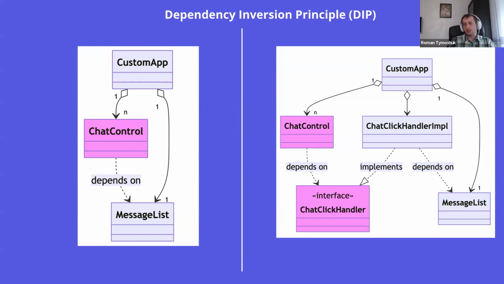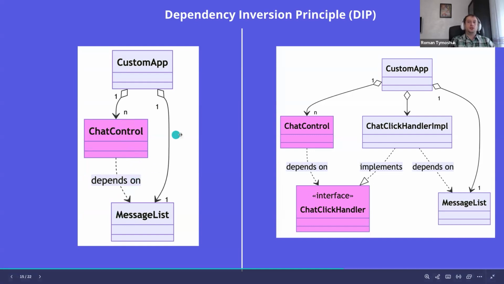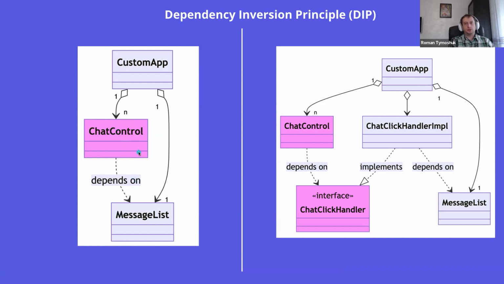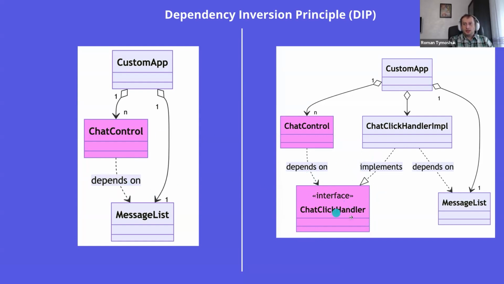Dependency on the concrete implementation is a bad practice, because you will need to react to each of the changes in the message list in the chat control and adapt all of these changes in your app and adjust it even for the chat controls in case you badly organized your code. What is required to do? We have the interface. So we have an abstract click handler. We are separating concerns, and the reaction on the click, the chat control responsibility, is switched to this interface, and chat control depends on it.